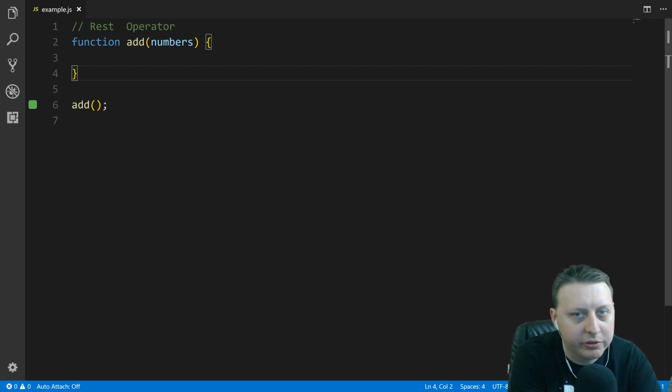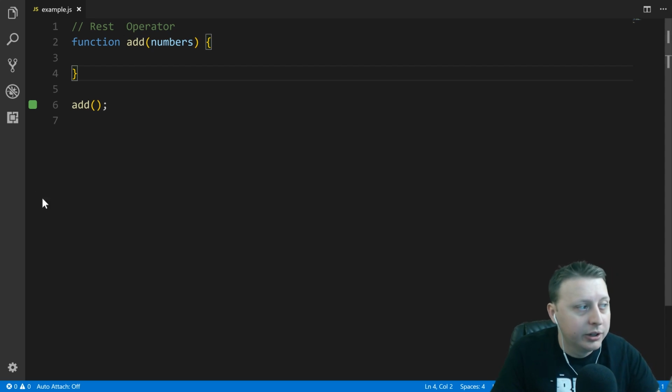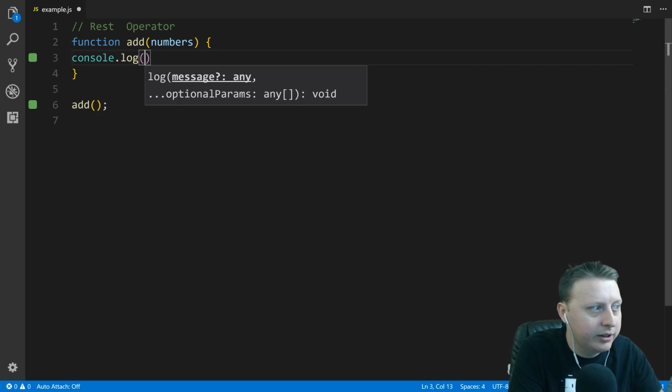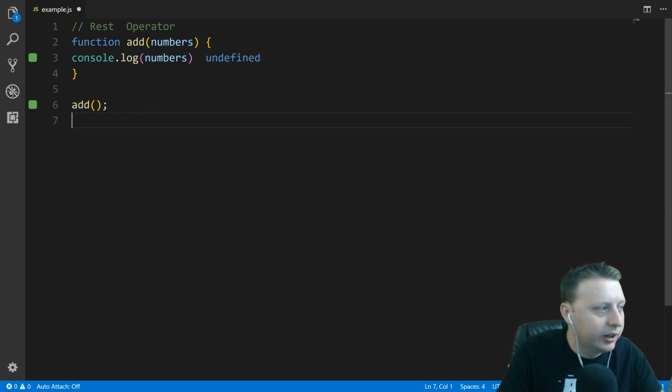So the rest operator is a great addition to JavaScript as well. Sometimes we don't know how many parameters are going to be passed in. So let's take a look at our function here, add, which is going to take in a certain amount of parameters. We don't know. It could be 1, and if we console.log out add, great. It's going to print out whatever numbers is. Let's go and put in 2 in here. So it prints out 2. But what if we had 3?